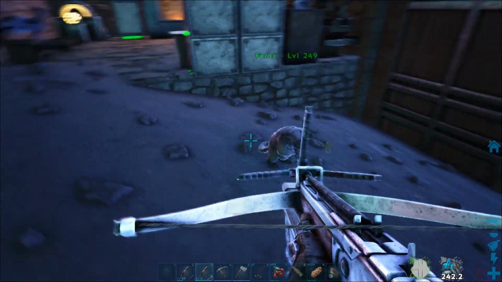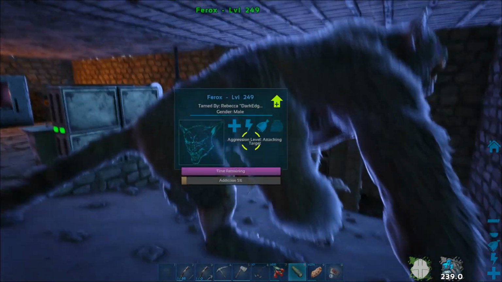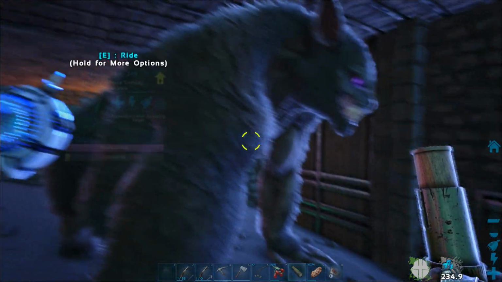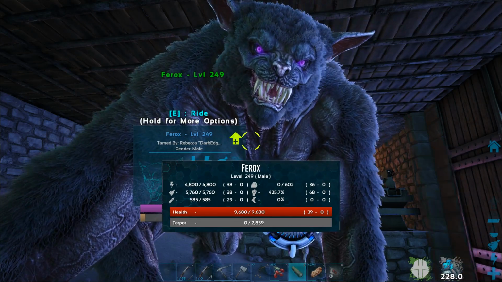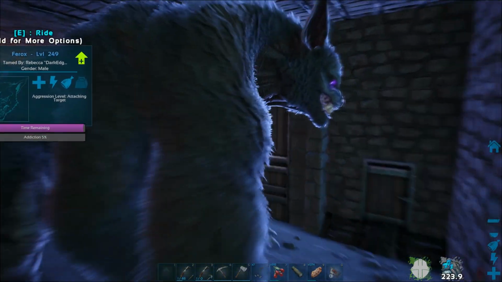Maybe it's because I had one on my shoulder. Oh, maybe that's what causes it. But there you go then. So that is a big Ferox. And as you can see, it shifted all the movement speed points into melee. So now it's got 68 melee points. And that will persist when it gets small again. Look at that. Okay, finally something worked today, eh?